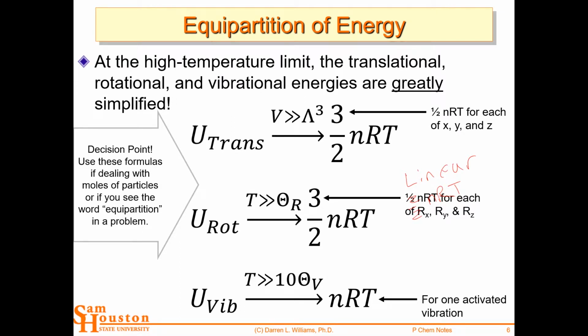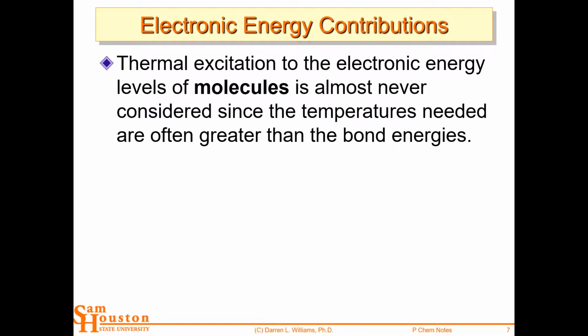Okay. Now, why are the vibrations not 3/2? They say that there's a quadratic component to vibration, and so you get one full RT for each one of those. Now the electronic energy contributions, we've kind of discussed this in the partition function. The electronic energy levels don't contribute to the partition function because we're all in the ground state. Same kind of thing. If we're all in the ground state and the excited electronic level is 20,000 Kelvin higher, then we're not going to be able to store any energy in that without really exciting the molecule.